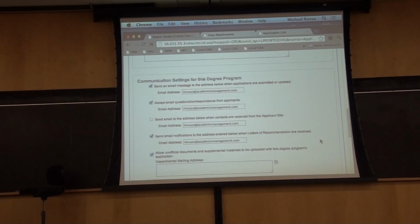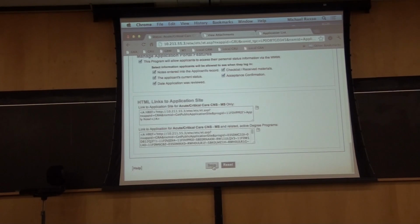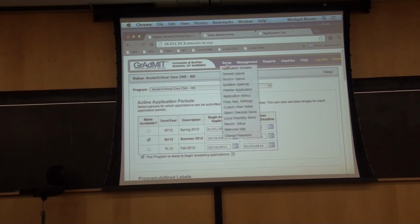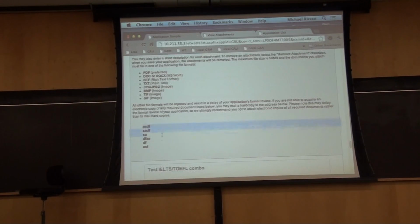Okay, I think communication is essentially the same. One thing I will mention is if you remember the document upload section on the application where there was a mailing address given, if you want official or unofficial documents that an applicant can't digitize or convert to digital format, and they're going to be sending them to you, and you would rather have them sent to you than to GEMS, then you could put your departmental mailing address in here. So if I just say that's my address, and I save this, and I'm just going to look at the preview. So now you can see that instead of the GEMS address appearing, it's this nonsense that I just typed in appearing.